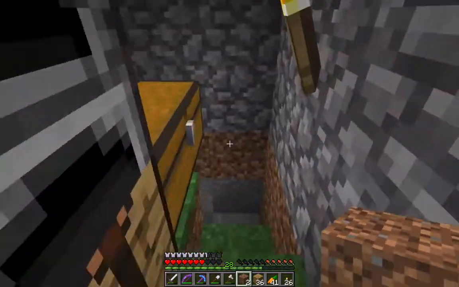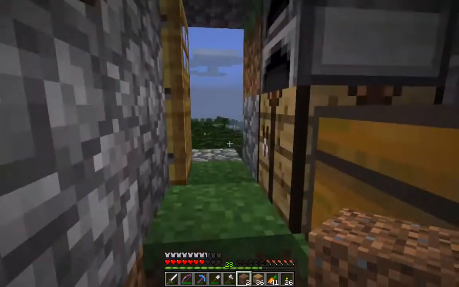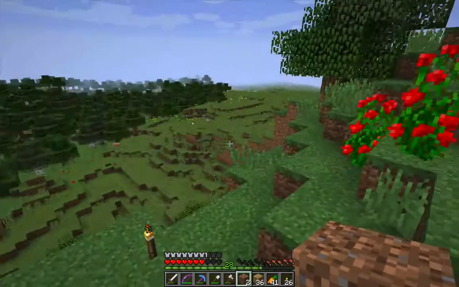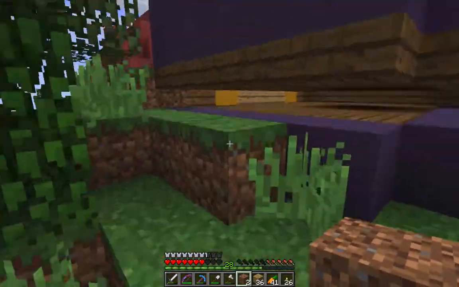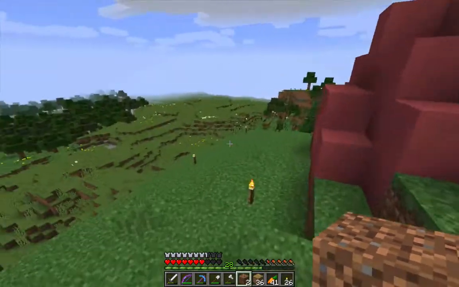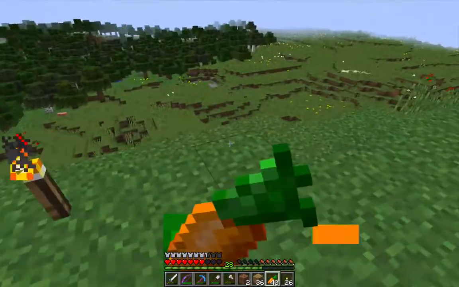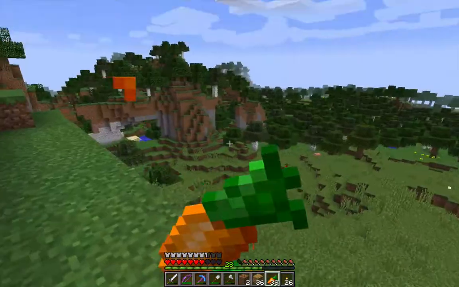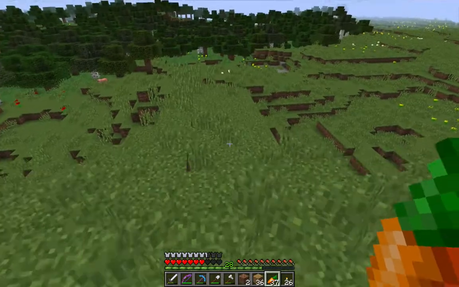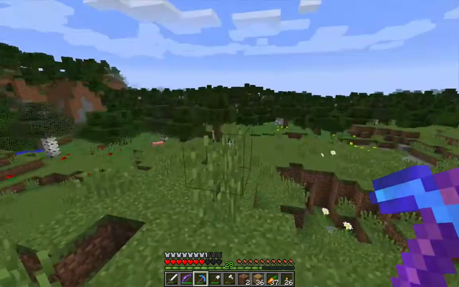Okay. We have our green clay. Oh, they're nice and pretty. But first, before we do any kind of expansion, I'm gonna take you guys with me over to see the plains. I know, plains should be really plain, but we need to see what's around. And the plains is easy to see. I look around, it's easier.